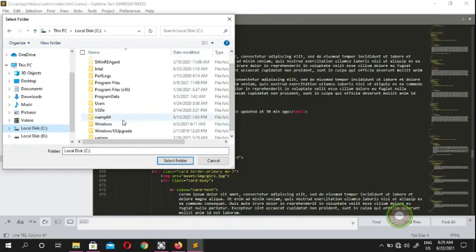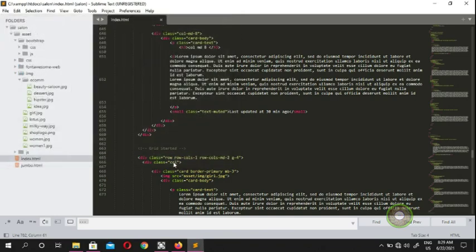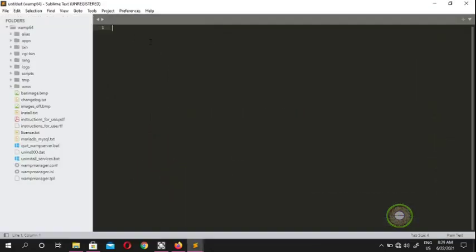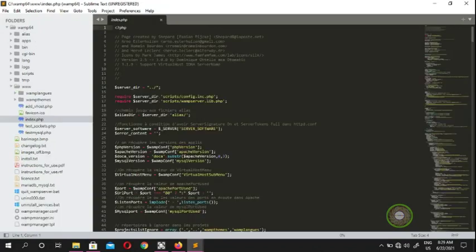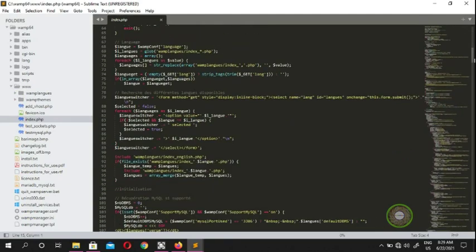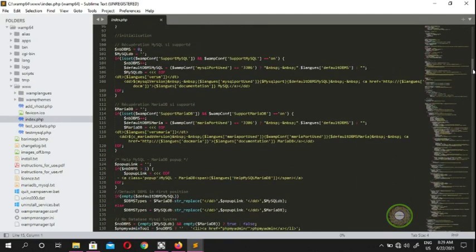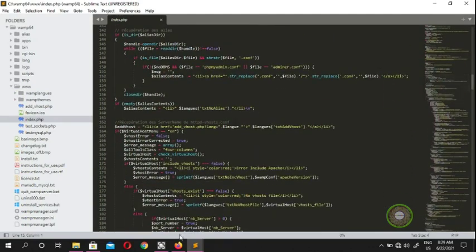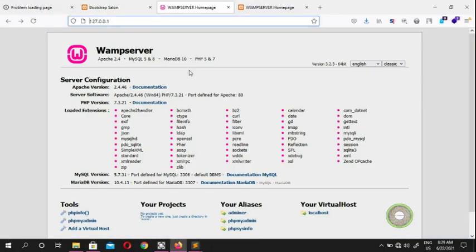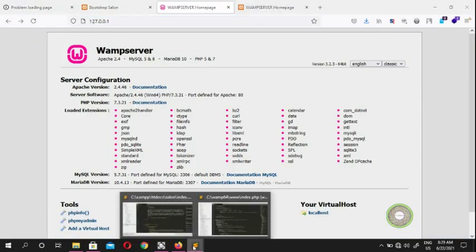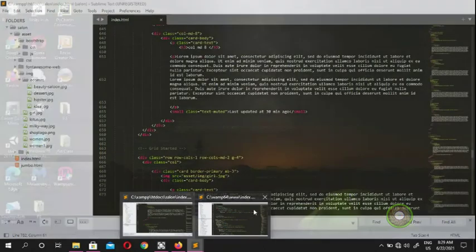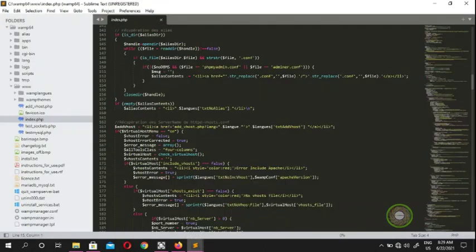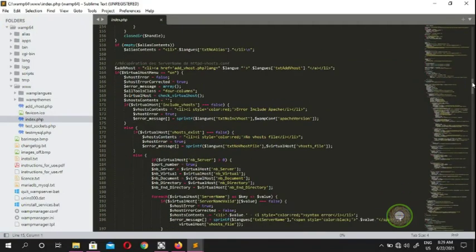With WAMP running, we are going to select this folder, and when the folder is open, this is the index. Anything you see here is coming from this index, and you see a lot of PHP written.